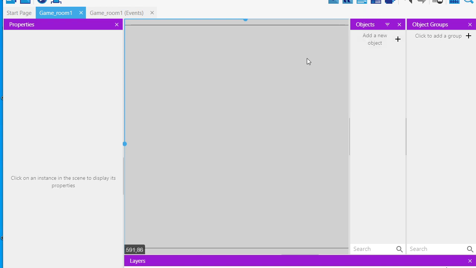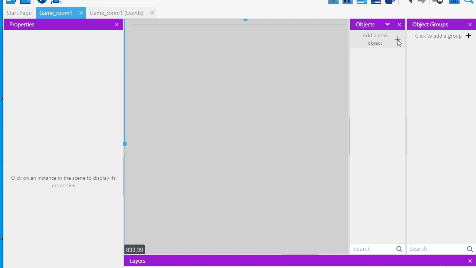When it opens up, you're going to see a couple of things. One of the first things you see is it has objects in the top here. That's where we're going to make an object, and clicking the plus is how we make a new object. You're going to see properties over here, and in the middle you're going to see your room. So that's the gray area here. So we're going to start by making a Mario object.